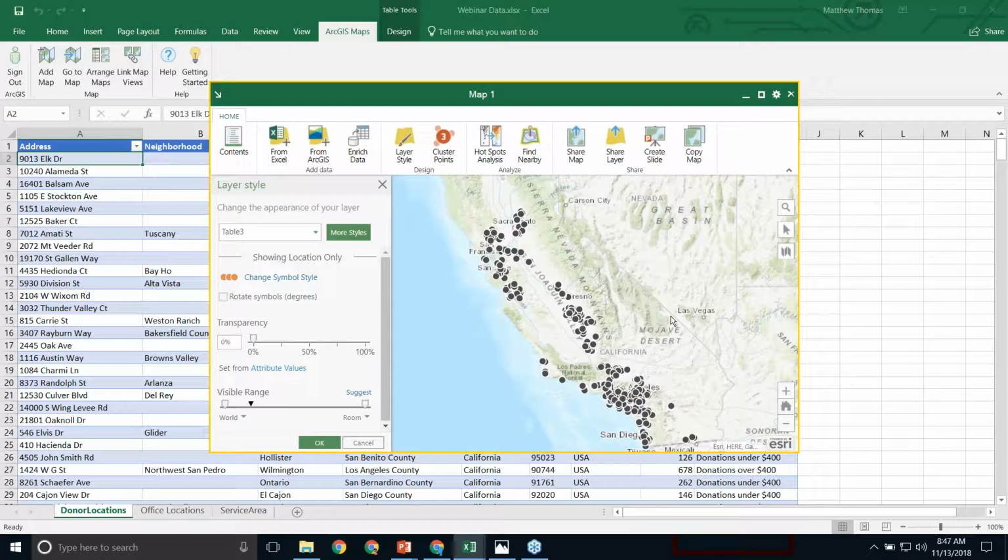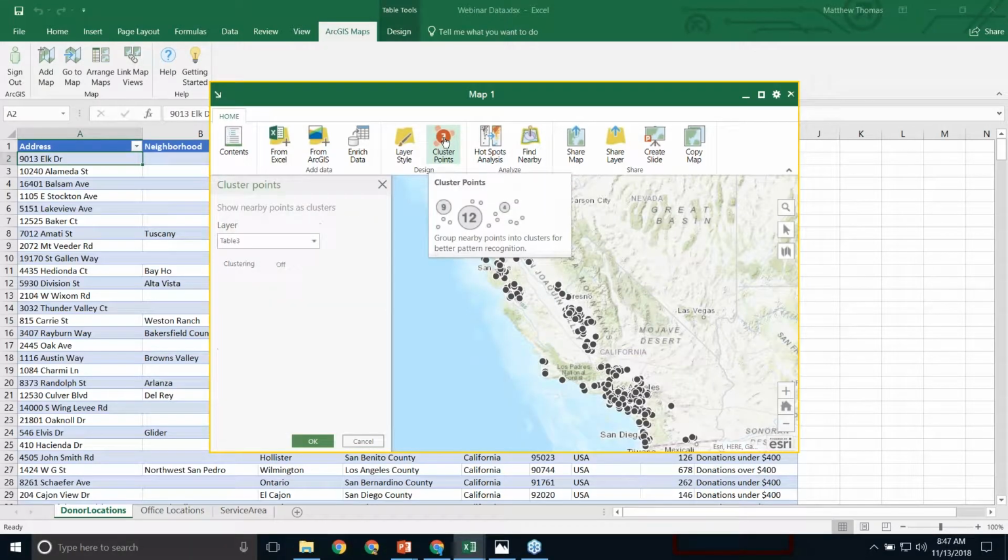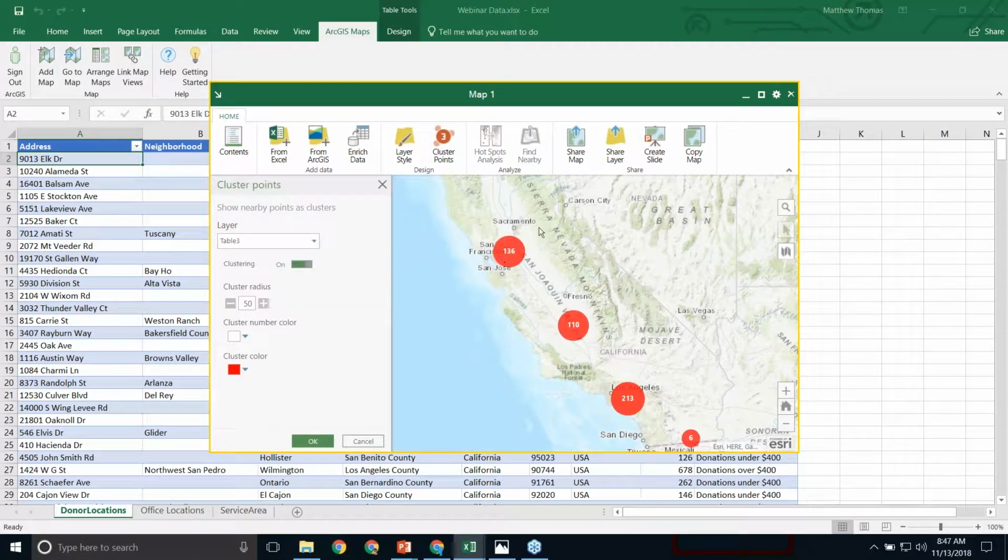There's a couple things I can do right out of the gate if I want to make this map a certain way. I can change how my points are symboled. I might want to size my points on the map according to the donations. I can cluster my points. If I do that, it gives me a summary of how many points are in this particular area.